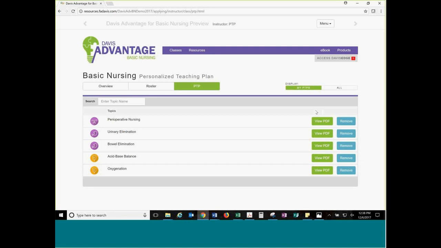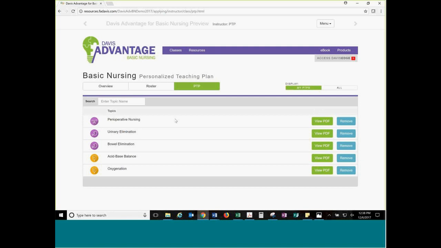So the personalized teaching plans are really different than traditional lecture materials because they are designed for an active classroom and to help students become engaged so that they are discussing and sharing, improving their collaboration and their participation in your class to help tie everything together to strengthen that understanding.